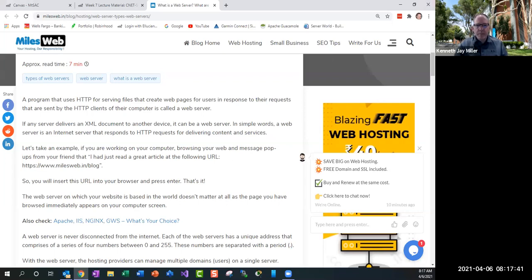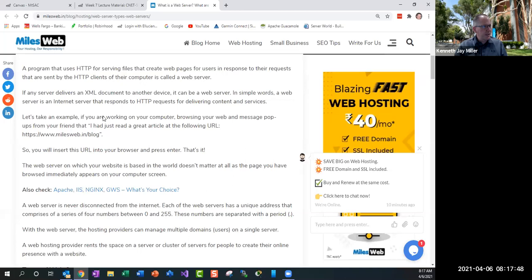So the XML to another document can be a web server. In simple words, a web server is an internet server that responds to HTTP requests for delivering content and services. So the content and the services are as varied as anything that you can imagine on the internet. I mean, if you want to host a website for, maybe your passion is baking chocolate mousse pies, right?